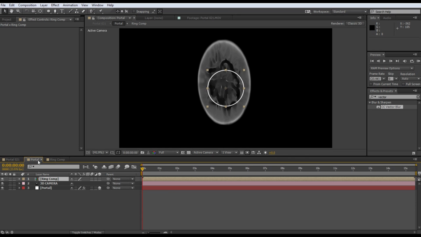Except, what the freak, man? It is not the size of the portal. Well, have no fear, my little 14 subscribers. Click this. It's called a pick whip. Also, hold shift. Go down to portal, let go of it. Not shift, just a click button. Just kidding, don't do that. Make it 3D first, and then do it. And as you can see, it is now the size of our portal. That is freaking awesome.